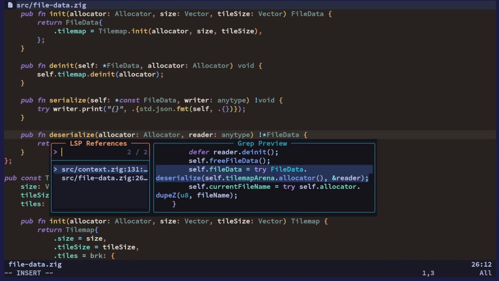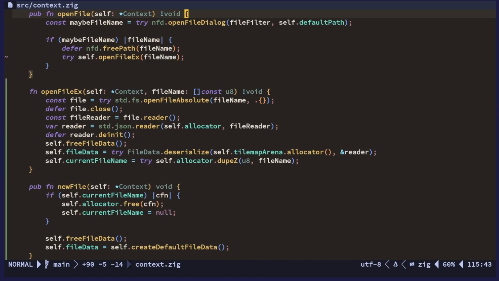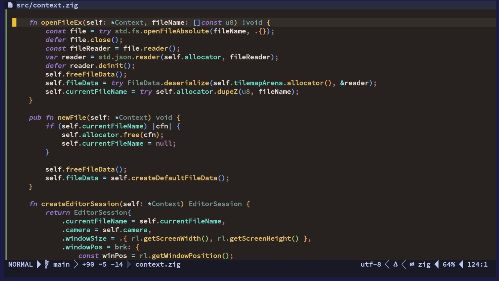And if we look to see where we actually do this, this is the open file function, well, open file X, and I'm using that from open file. So this is where you actually have a file name. So in here we initialize the reader stuff from the file, and we also don't forget to deinitialize the JSON reader, because you will get memory leaks otherwise.